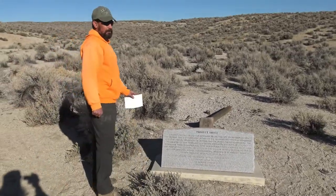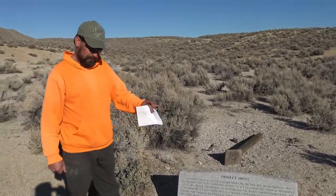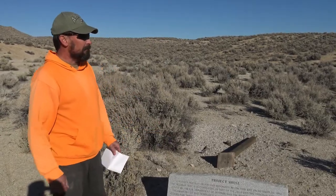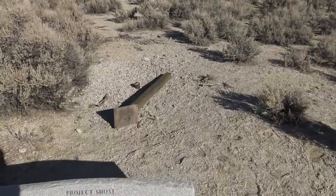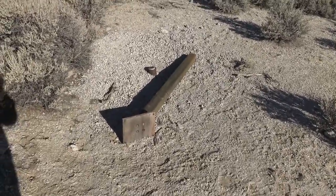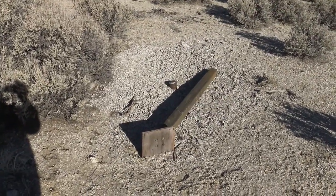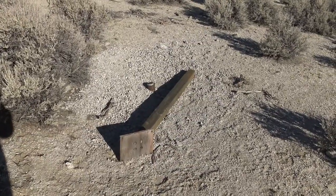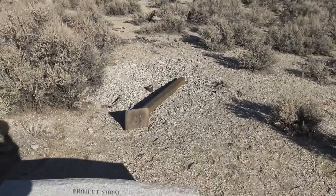This is the second marker that was put up here. The original story is that the Navy accidentally dropped a bomb and laid waste to the original marker, so they put this one here. We think we might have found the original marker post - it doesn't look like it got hit with a big old bomb though. They drop 500-pounders out here? If a 500-pound bomb hit that thing there wouldn't be anything left.